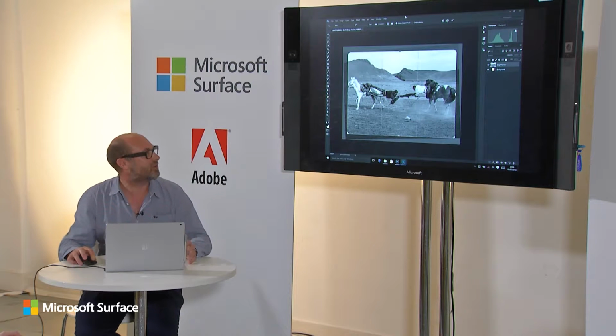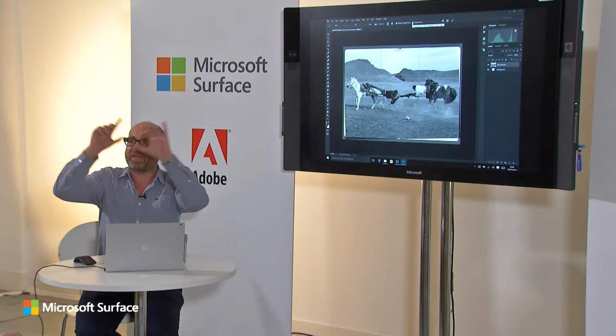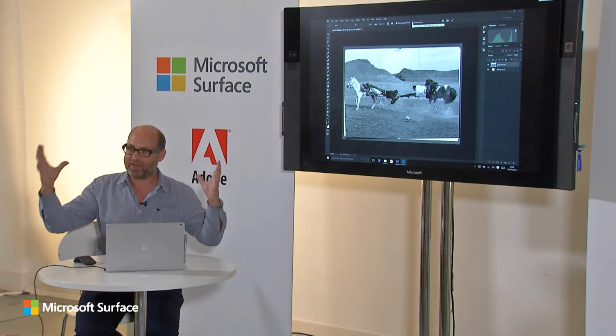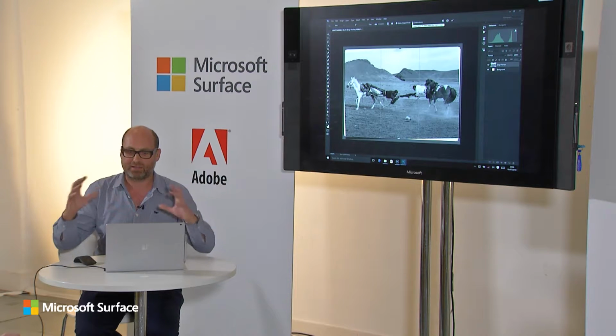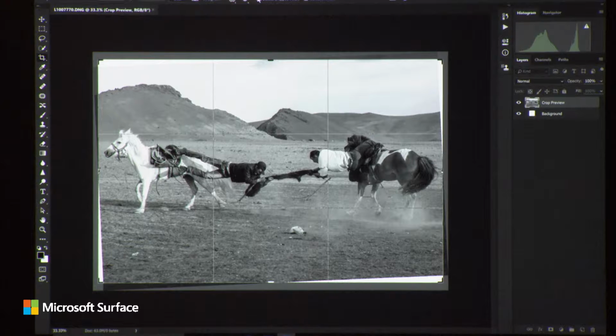So we've got a new feature that came out a few weeks ago called Content Aware. What this will do is it will look at the edges, expand the canvas, and Photoshop's going to recreate the image for me. So I'm going to take off also the delete crop pixels because I want to keep any image information in the background. Once I've done that, I'm going to press the go button.